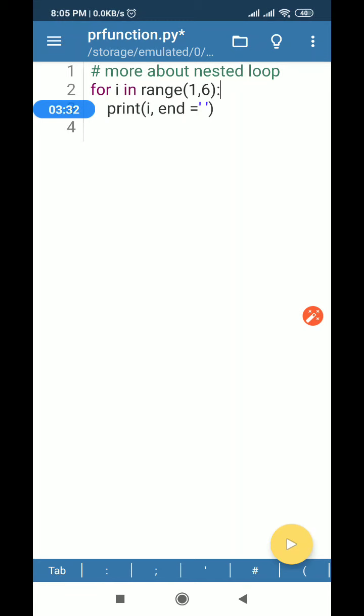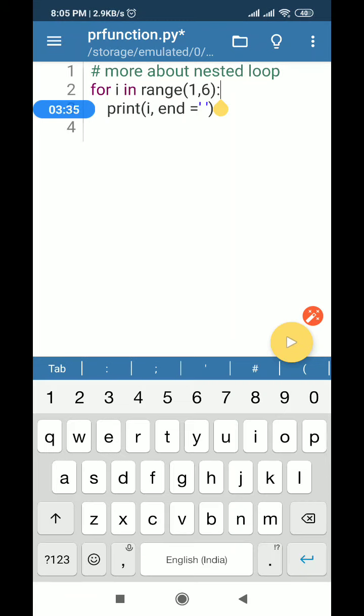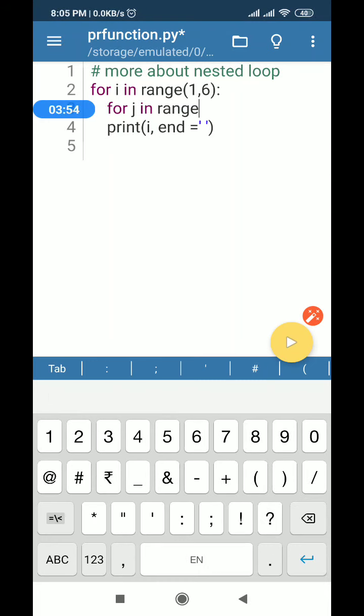So we have to use a nested loop. Let's see how we can use it. Go for a nested for loop here and just write for, let's take another variable j, in range. Here you have to make a little change: you need 3 lines, and the numbers will be 1 2 3 4 5.